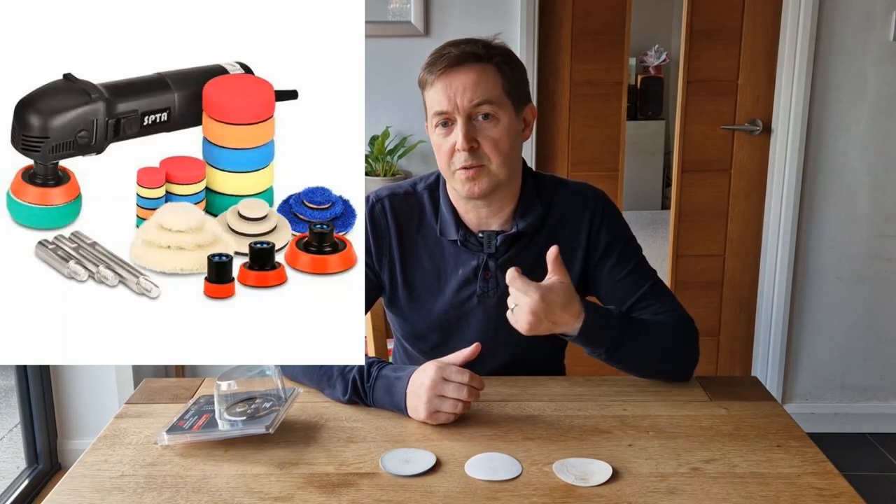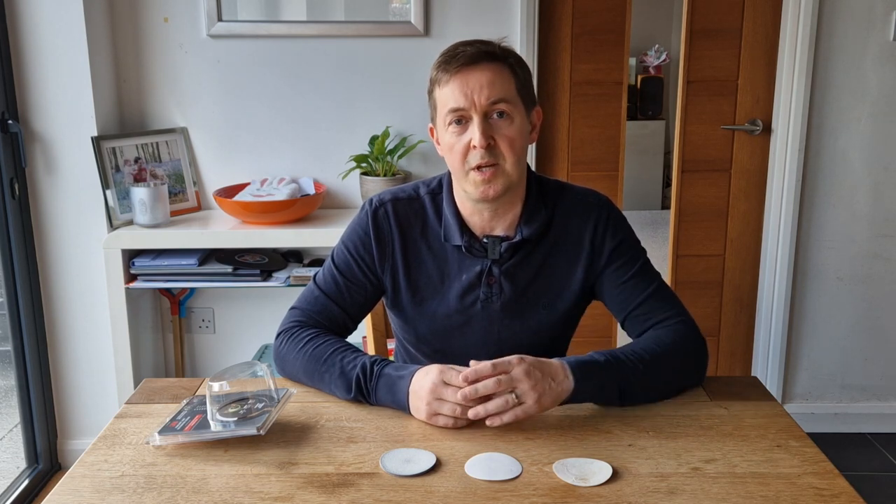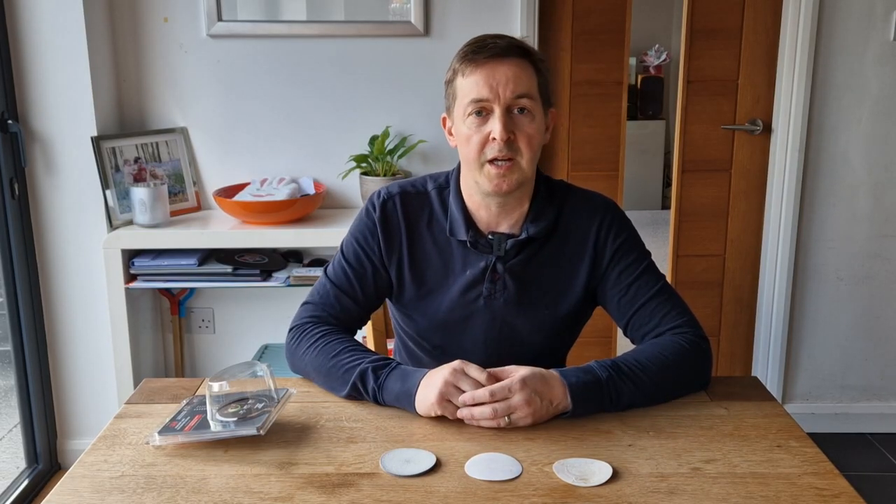Should you buy it — that's the second question. If you don't have any of the existing equipment, you don't have a rotary polisher, you don't have a dual action polisher, and you don't have polish for polishing your cars, then absolutely everything you need comes in this kit to get your headlights looking much, much better. So in that respect, yes, you should buy it. If you are an enthusiastic detailer who's already got a rotary polisher and a cupboard full of polish, then I don't think you should buy it — your existing equipment is more than sufficient, and all you'd need is a couple of sheets of wet and dry paper at the right grit levels to pull out that original coating, and then use your rotary with existing products to achieve the same result. Thank you ever so much for watching — I hope you found that helpful. If you did, do let me know, send me a comment, send me a like, and I look forward to coming to you in a new video very soon. Thanks and goodbye.